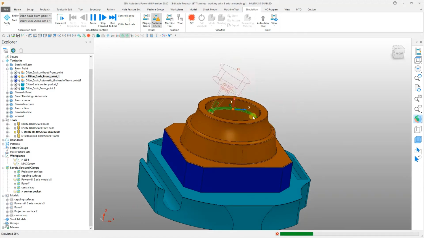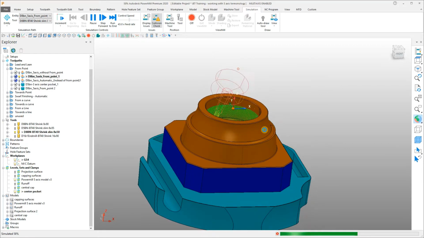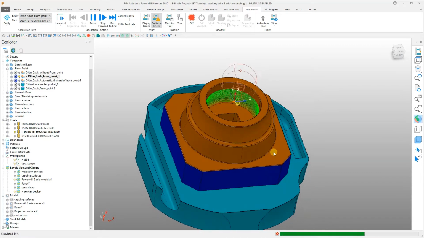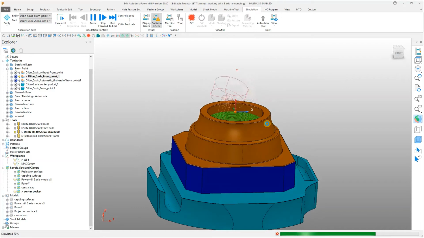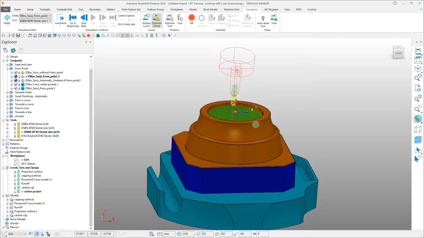The angle will change as we go down that wall. As the tip gets further away from that point, the angle will change to the point where, as we come across the floor, we're almost reaching a vertical angle as the tool constantly tracks that point.